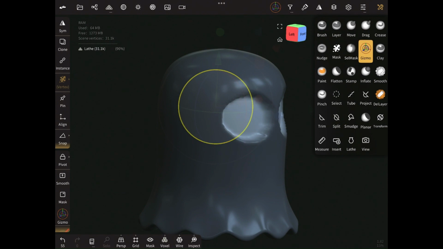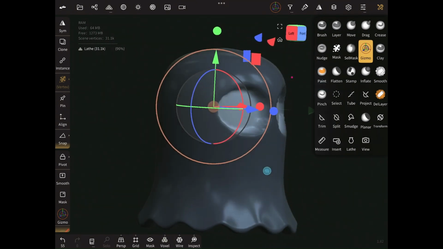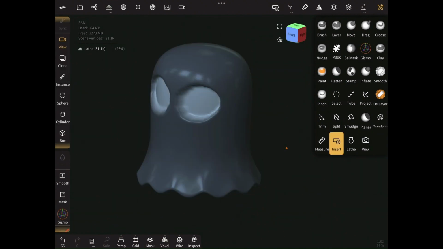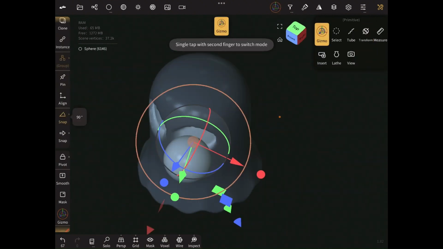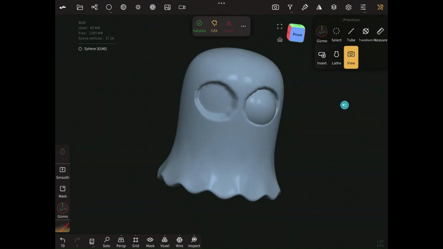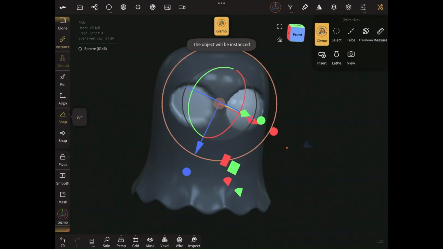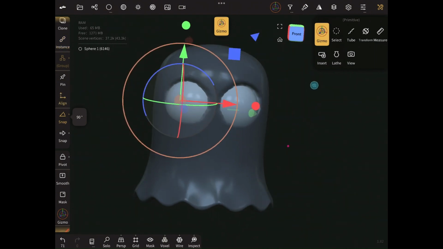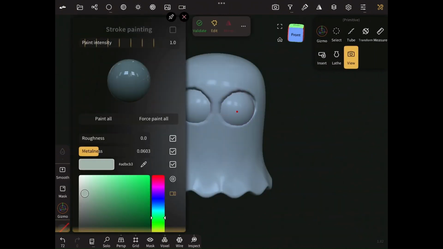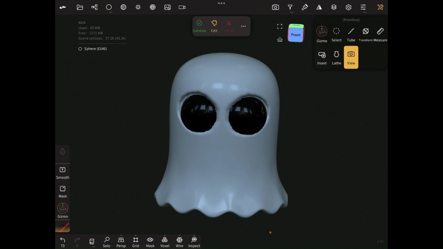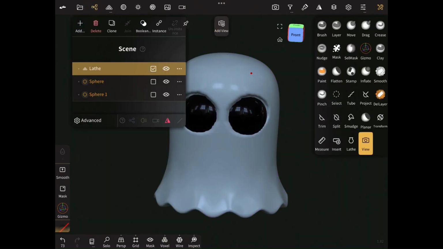And of course, you know what's going to happen next. We're going to insert a sphere. Yep, there it is. Perfect. And I create an instance. Sorry about that. I create an instance. Yes, and then we're going to put the color that we want. Whatever color you want is fine.